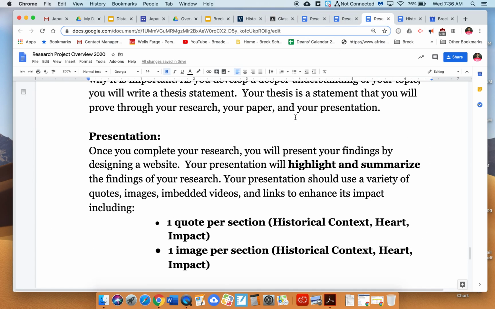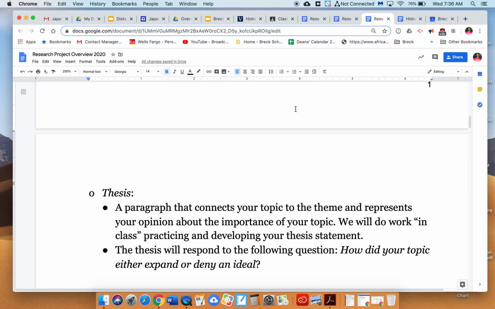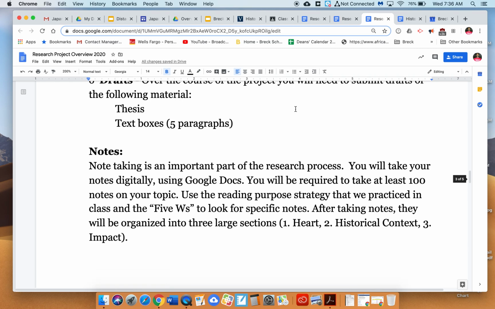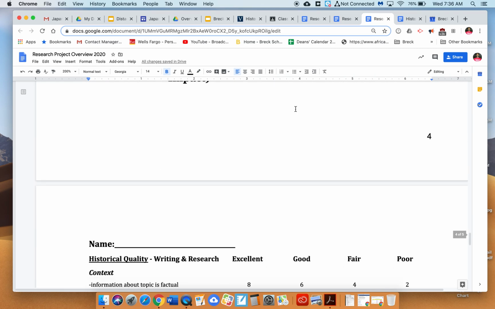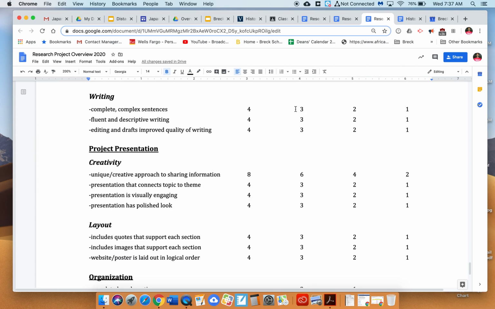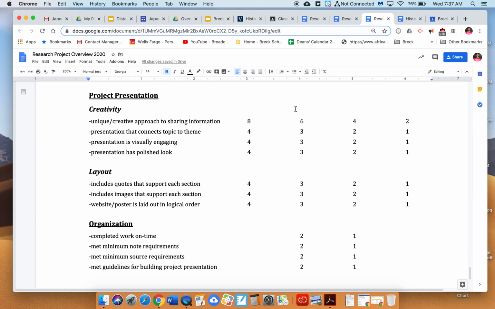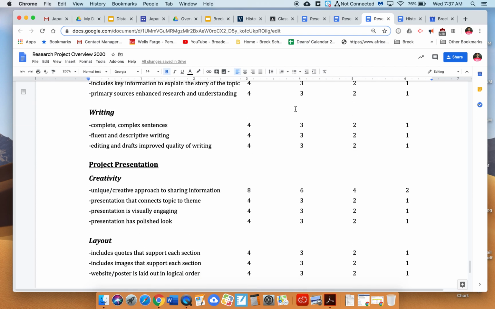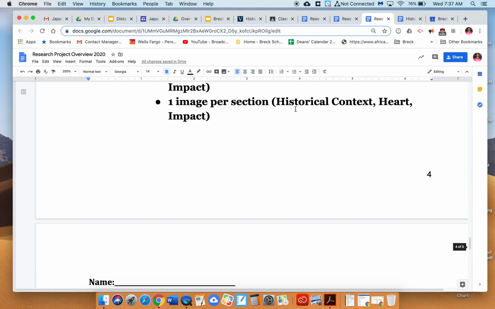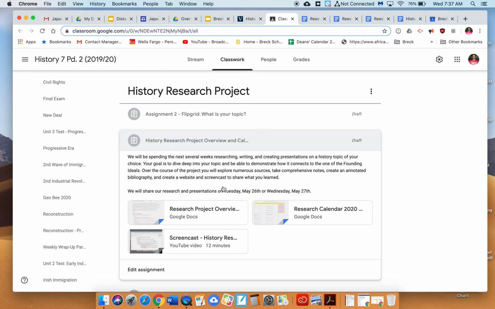Here is the project overview. I just went over all this information with you, but it's good to revisit this document, especially to take a look at the rubric at the end of what you will be graded on. We'll go over this in greater detail as the project gets closer to our due date. But it's out of 100 points, which is the same as your final. Also on here is the calendar, and I'm going to show you the 2 different calendars.